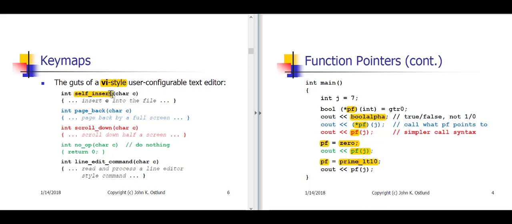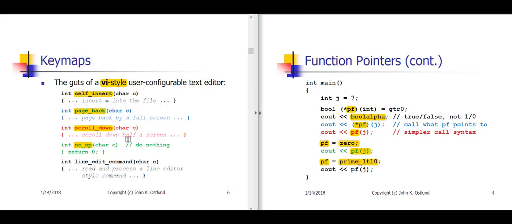On the other hand, in what's called command mode, most of the keys the user presses on the keyboard get interpreted as commands of some kind. For example, if the user presses Control-B in VI, that means to page backward by a full screen of information. Or if the user presses Control-D, that means to scroll downward by half a screen. Certain characters, such as Control-A, don't have any default meaning, so we can define ourselves a no-op function that literally means to do nothing in response to keys such as Control-A being pressed.